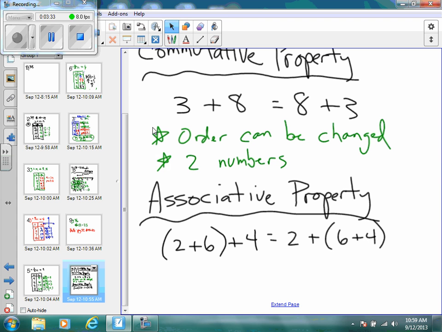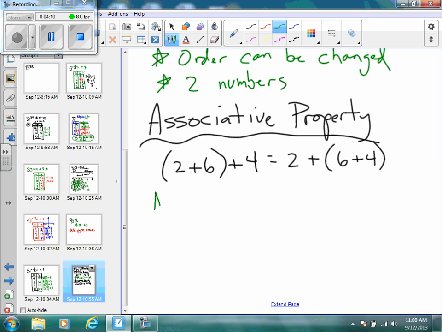So as we look and, as we kind of focus too on the commutative property, we said, two numbers. How you're going to group those two is you're either going to have them switched around or you're not. But here with the associative, on this side, 2 plus 6, they say do that first. That would give me 8 plus 4, I'd have 12. On this side, it says do the 6 plus 4 first. So 10 plus 2, I still end up with 12. Okay? So the way in which they're grouped does not necessarily have an impact on their sum.